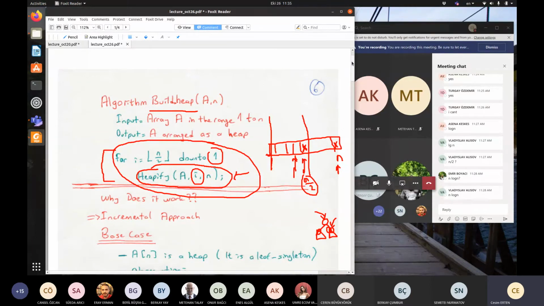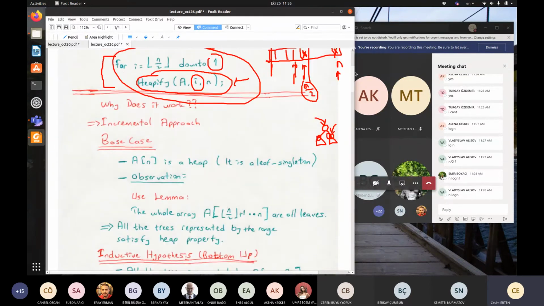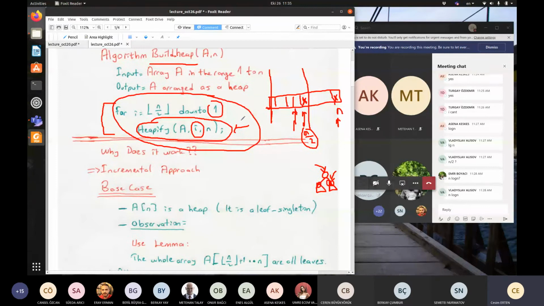How to do an exact analysis of this? We can do an exact analysis of what the running time of the whole build heap algorithm will be by looking at an analysis based on the height of the tree. Remember that for heapify, we have given two types of running time.